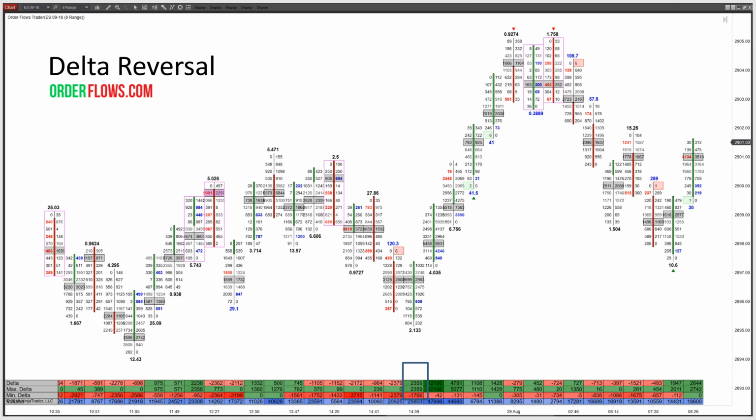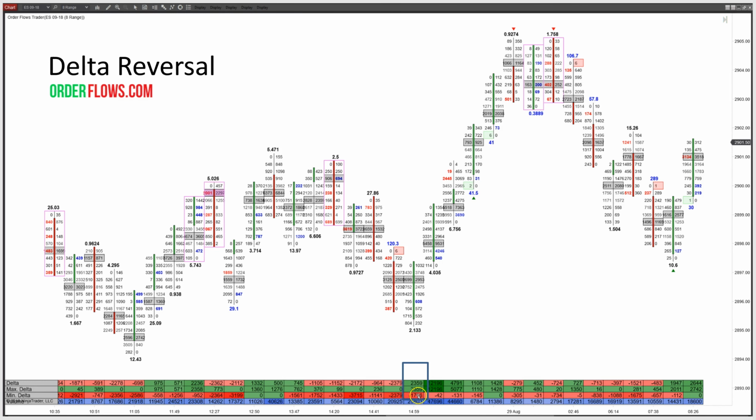And how does it look? It looks like this. See this bar where the box is here. So final delta, headline number 2359, max delta 2359, min delta minus 1766. So early in this bar, very strong negative delta. We're on a move lower, we're going down, down, down. Early in this bar, it's all sellers, minus 1766.